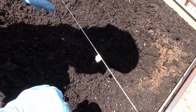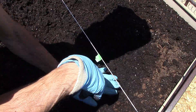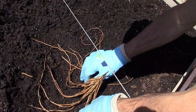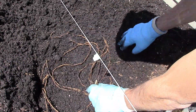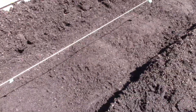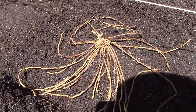Directly beneath each tape marker, I used my hands to pile up a bit of the soil to form a convex shaped mound. The next mildly challenging part was detangling the roots of each crown so that I could spread the roots out evenly over the mound. Once that was done, I'd cover up the roots with soil, right up to just slightly above the height of the asparagus crown. Then I would repeat this entire process for each remaining plant along all three rows.